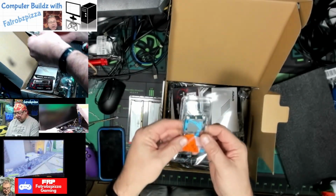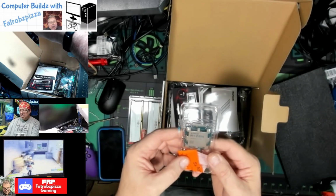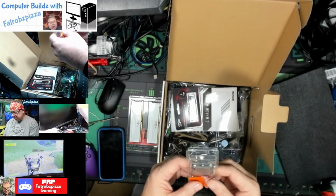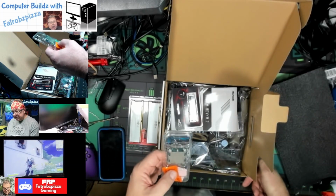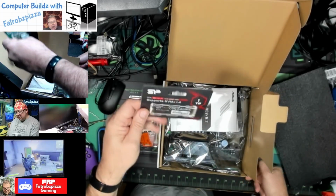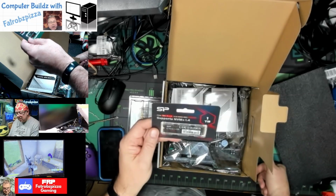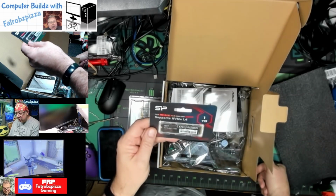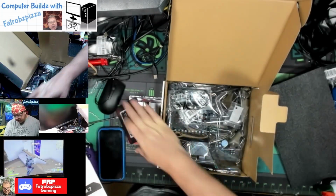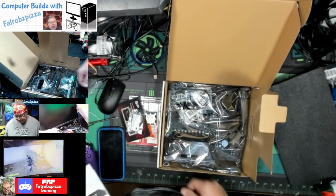For our processor, this is an AliExpress AM5 Ryzen 5 7500F, which should pair nicely with that Arc A770 and have no bottlenecks in our games. For our storage, we have our Generation 4 Silicon Power NVMe 1 terabyte, so that's going to be plenty of room for our operating system and games. We're not going to put a second drive in here. We don't need it. There's our M.2 sprue.